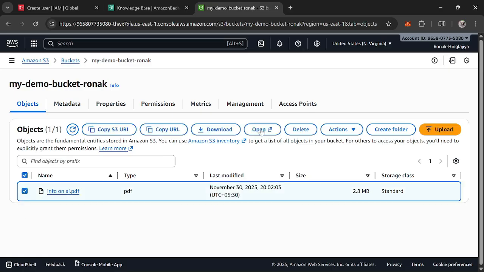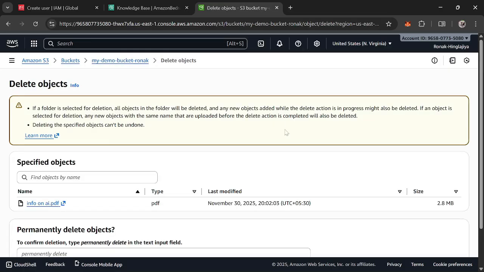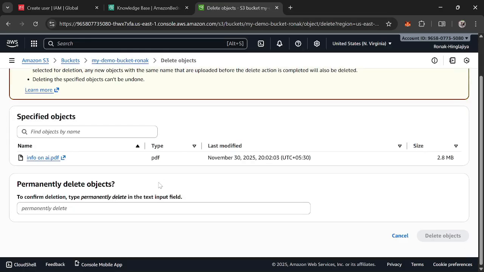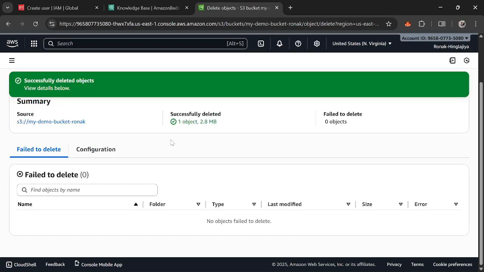We select it and delete this object first, and we need to write the confirmation.